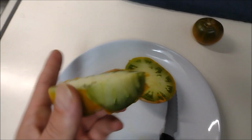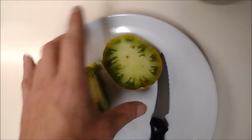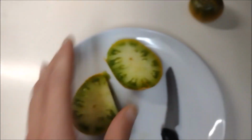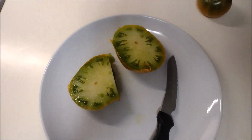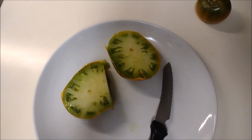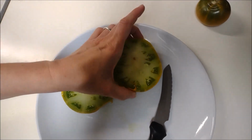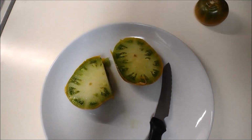It is a really good tomato, and it's a slicer, that's for sure. We're probably not going to have that many seeds from that giant tomato. We'll have enough to go on till next year. So, yeah, excellent tomato. If you haven't tried it, I definitely recommend growing it. They do grow, typically this is the size. We are in container garden, so they could get bigger, but this is a pretty good size for a container garden.